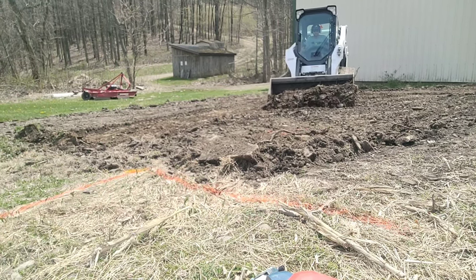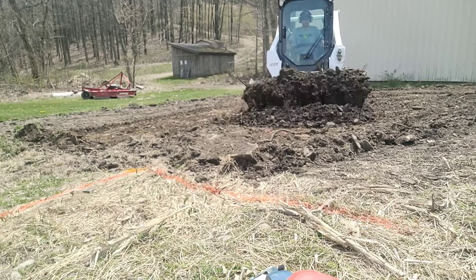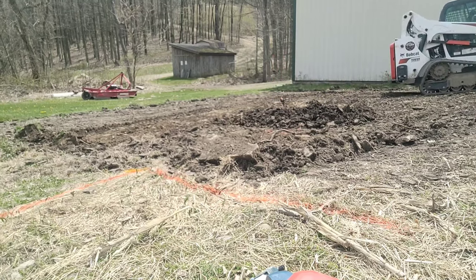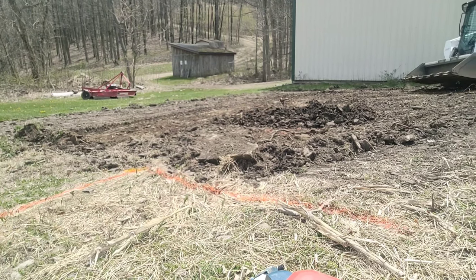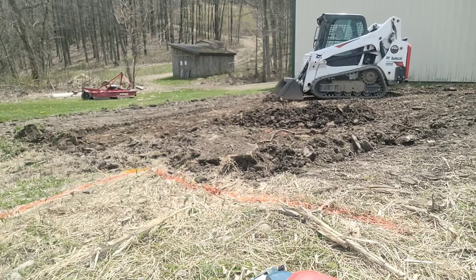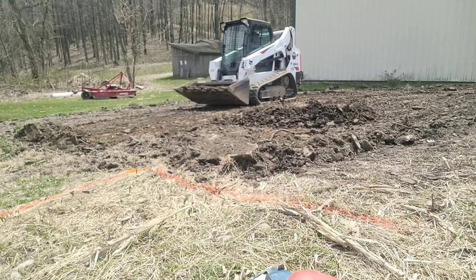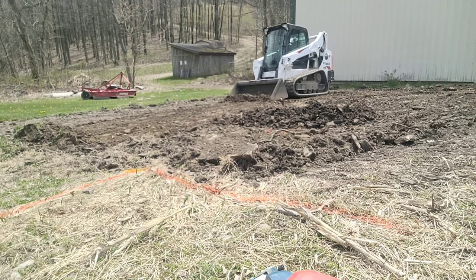You always want to make sure that you're working beyond the structure size, beyond the building pad, to have a little bit more support around the edges. Depending on the use of the pad, it's going to vary how wide you go. Most of the time it's best to go a couple of feet, three feet anyway, so you have extra support around your structure and the construction crew has room to work, especially if they're doing a building. If you're just doing a shed, a dog kennel, something small, you don't necessarily have to go quite as wide. It's always good to go wider than you think you're going to need.